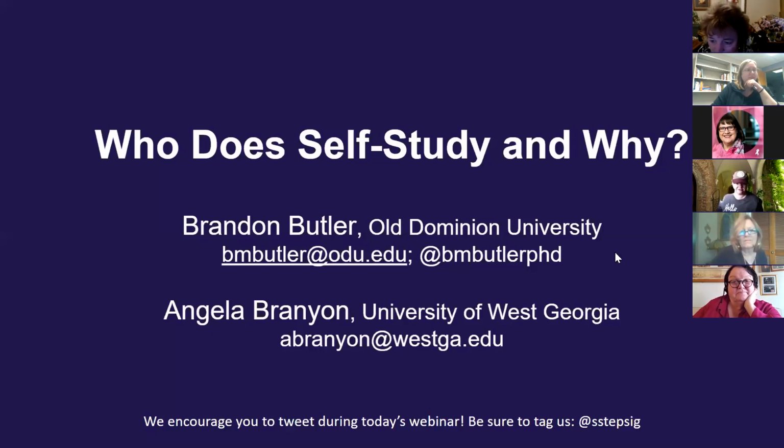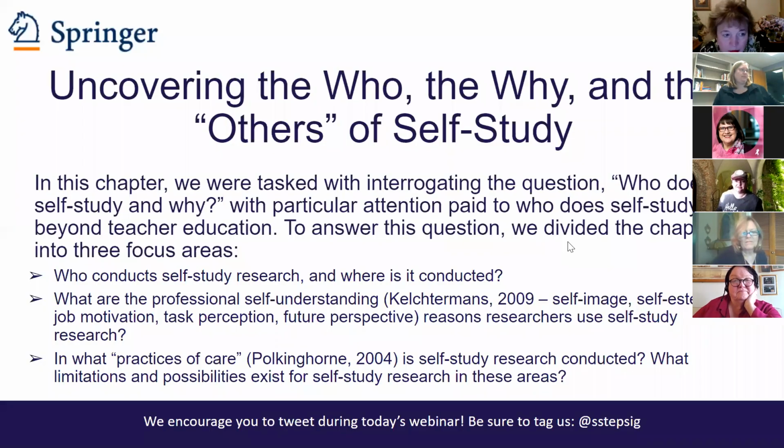And if you go to the next slide. So in interrogating that question, we wanted to look at 3 particular questions. Who conducts self-study research and where is it conducted? What are the professional self-understandings? We use Kelchtermans's theories of professional self-understanding: self-image, self-esteem, job motivation, task perception, and future perspective. How do we apply those to the reasons for which researchers use self-study research? And in what practices of care, using Polkinghorne's theory, and thanks to Stephanie for helping us pinpoint on that one, is self-study research conducted? And also what limitations and possibilities exist for self-study research in those areas?